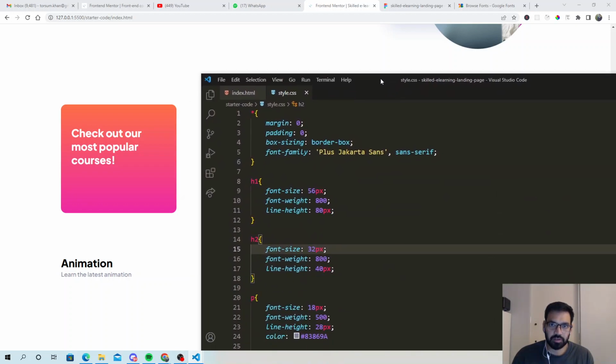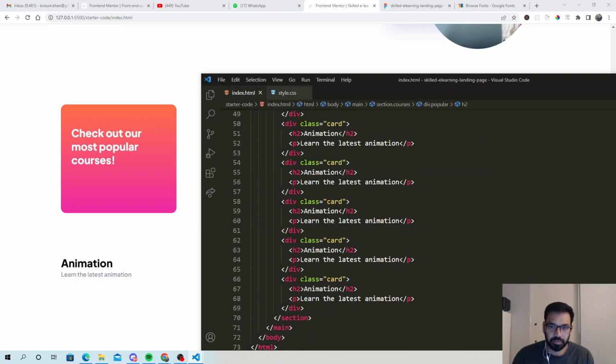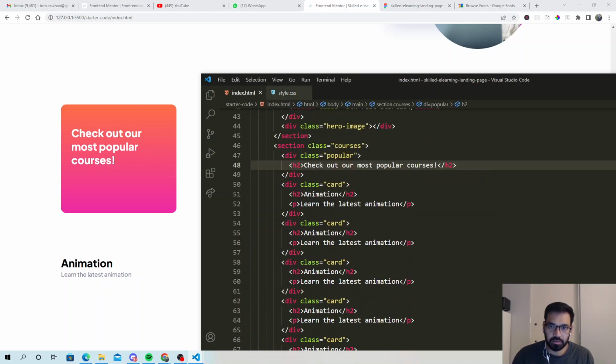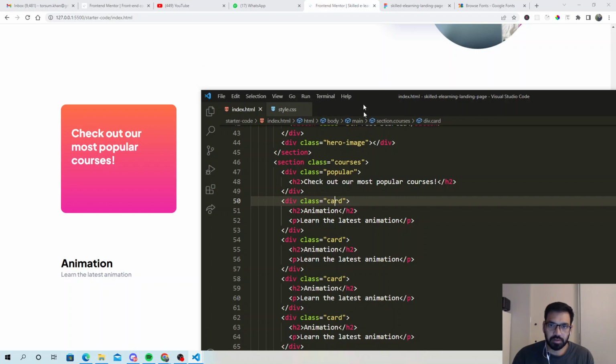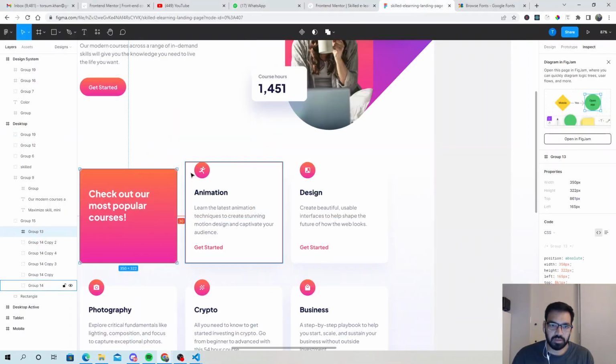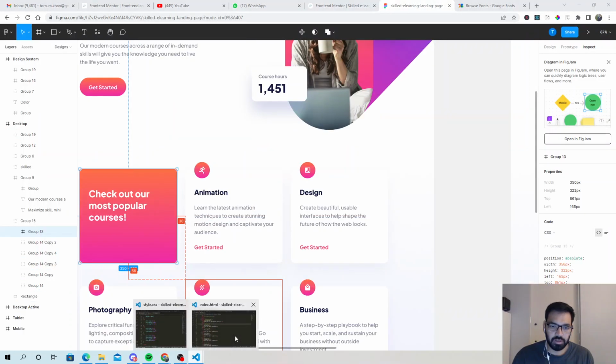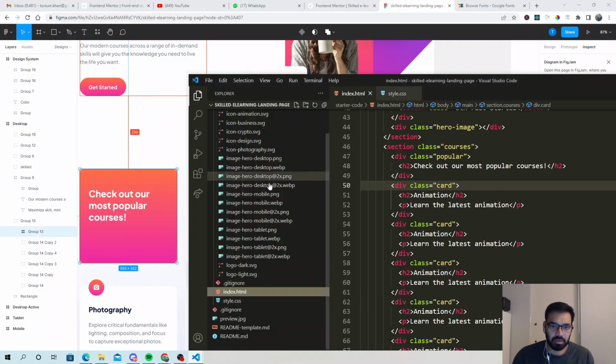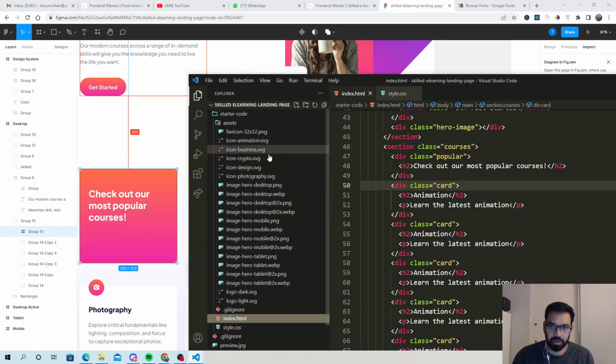Let's style the rest of these cards. So it basically has this icon as well, and these are all available here. So I'm just going to add that as well, and then maybe give a position of absolute and place it on top of the card.